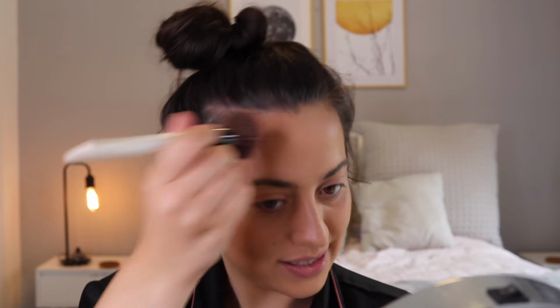Okay, so here's actually quite a big trick, which probably isn't a trick and everyone knows. I always blend up onto my temples because I absolutely hate when it's just a line. My biggest tip when you're doing your contour is to think about where the sun hits you, and that's where you should really be focusing the contour. So when I get tanned, the place it hits me is my nose and my forehead and then my cheekbones-ish, not really, but you know what I'm saying.